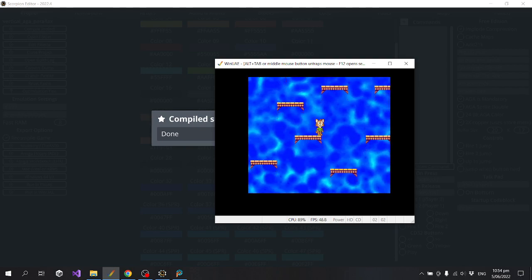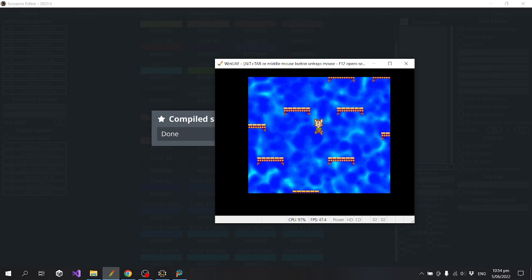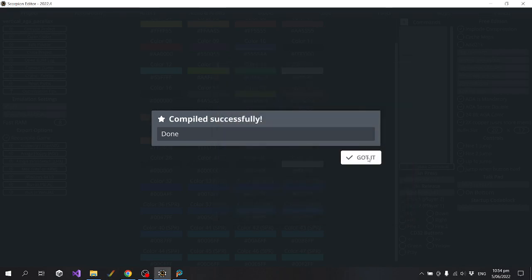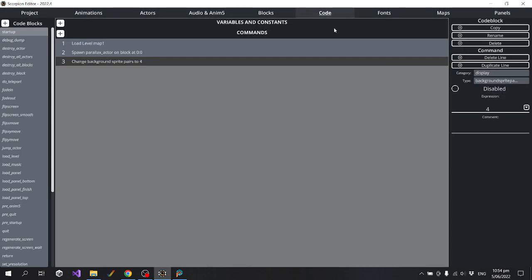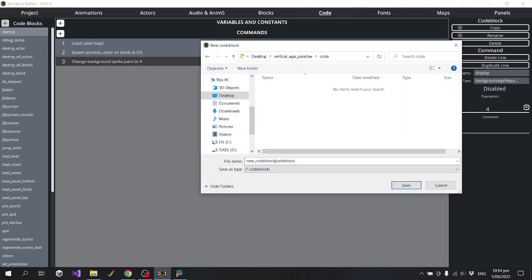So we need to make it scroll up and down. We don't have any native built-in solution for vertical parallax, so we're going to need to make something. I'm going to call this vertical parallax handler.